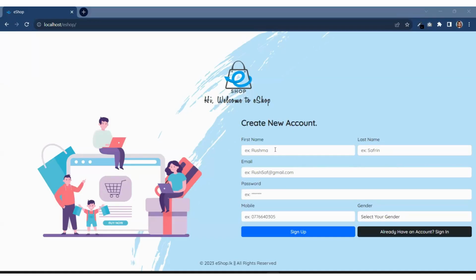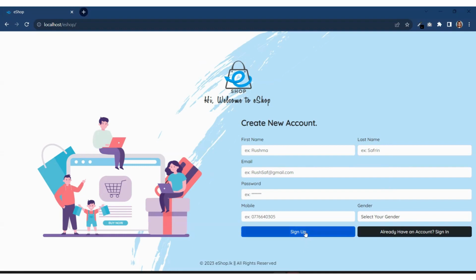Okay, so hello everyone. Today we are going to see about validations in a form that we have created. Over here, you might have seen how I created the UI and UX design, or the user interface design, of my eShop web page. Now we have to input data into these sections.